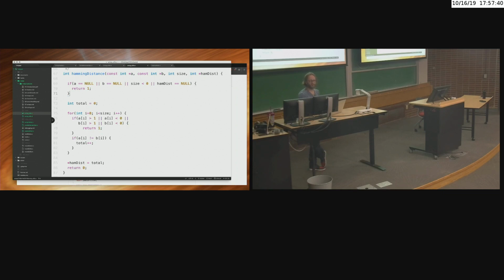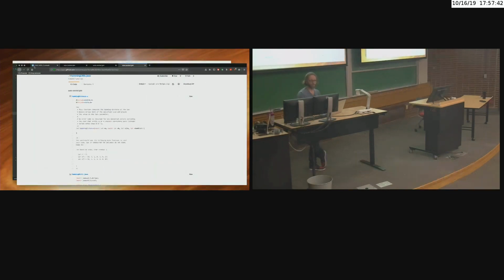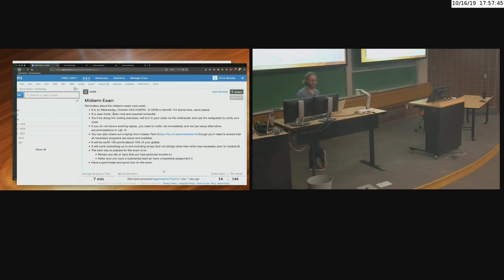All right, so again, to remind you about the formatting, it's 1 week from today. You have that hour and 15 minutes. It's open book, open note. If you print things out, fine. But it's required computer. You can use whatever you want on your computer, except you cannot use it or any other device to communicate with anybody in the class or outside of the class, of course.